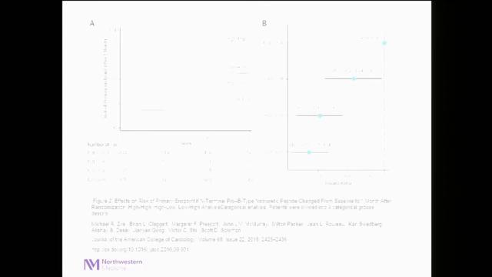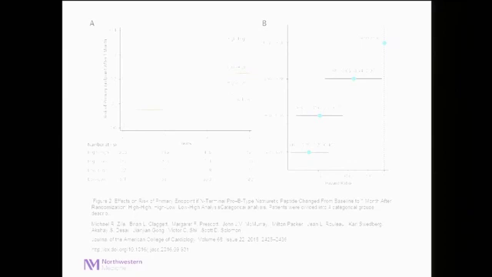This graphic is illustrative of new information that endorses how the Guideline Committee approached the data. Specifically, for those patients who began with a high biomarker threshold and, over the course of the study, regardless of treatment assignment, remained with a high threshold, their outcomes were less good compared to patients who started high and went to low. So another take-home message for the practitioner: as we understand more information from this data set, we have more reason to embrace the benefit of incorporating ARNI therapy in the treatment regimen for appropriate patients with reduced ejection fraction heart failure.